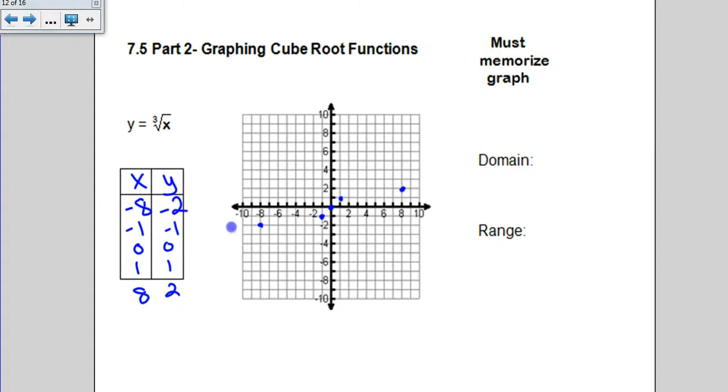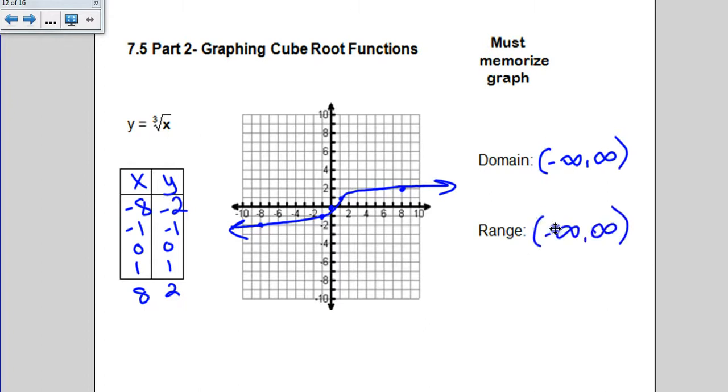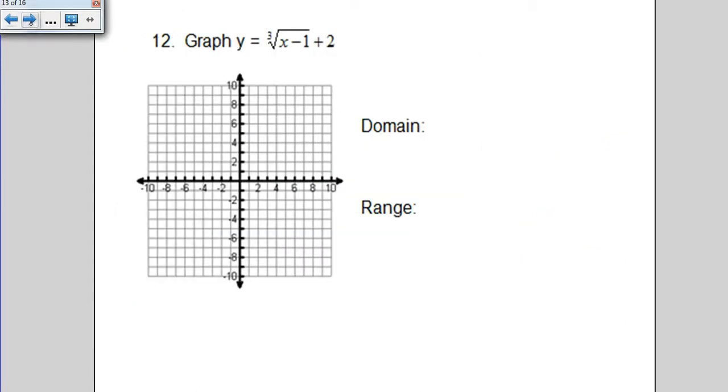So you'll notice that when you graph this, it kind of looks like a really stretched out S. And again, forgive my graph, they're never pretty. This is what the cube root function looks like. Hopefully yours looks a little better than mine. But what I love about the cube root function, its domain and range are so easy. The domain and range are always -infinity to infinity. No matter how it's shifted or reflected or stretched or shrunk, it's always going to have -infinity to infinity for domain and range. So you can get those right no matter what the problem is.